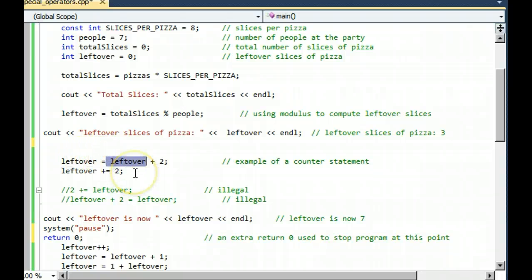It's just like a story, like your birthday. You add one each time you hit a birthday. In this case, you added two. Then, this line of code adds two more to leftover. It's just doing it in a more compact way. So somewhere along the line, they decided, hey, instead of having to type out equals leftover plus two, they invented this little compound operator that lets you just type it in a shorter line of code.